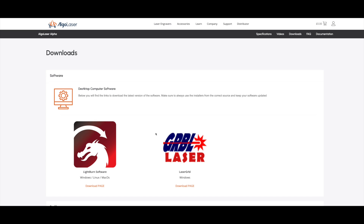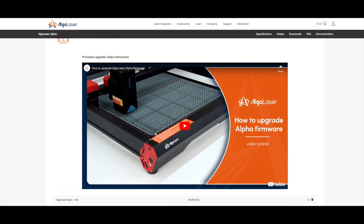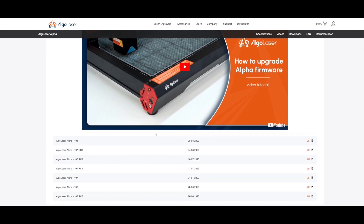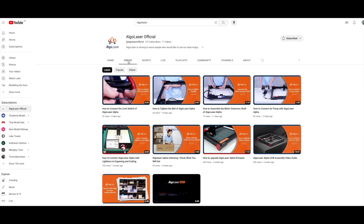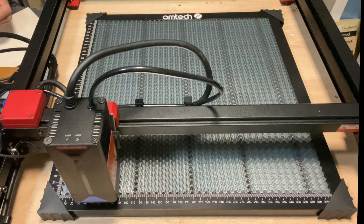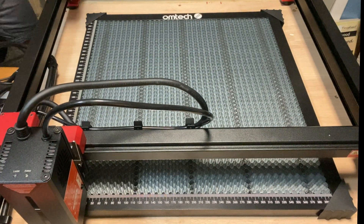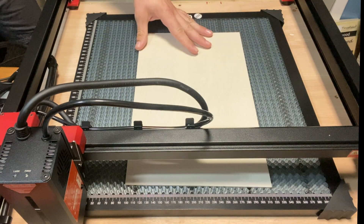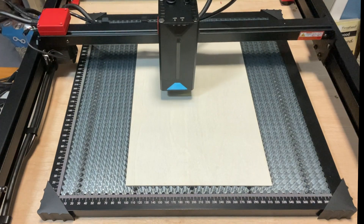It has expanded storage so there's plenty of room for future firmware upgrades. I had a few issues with the firmware upgrade on my Mac, but support was very helpful and soon got me up and running again. There are several videos on the Algo Laser YouTube channel so I'd recommend having a look at those. When the machine is turned on it moves to the home position, which I've set as front left — this leaves space to add your material. The frame function does a quick dummy run to ensure your material is in the right place.